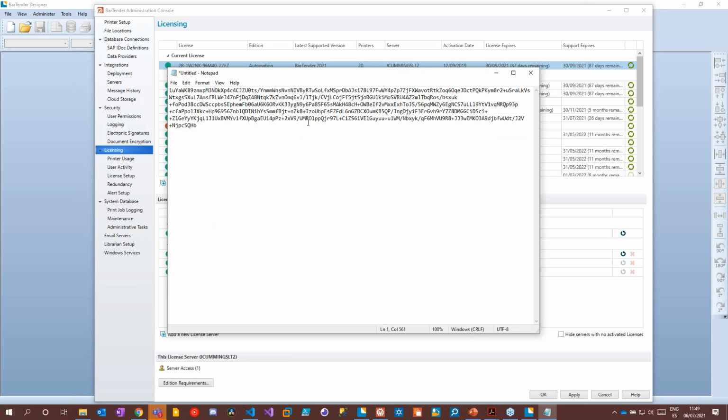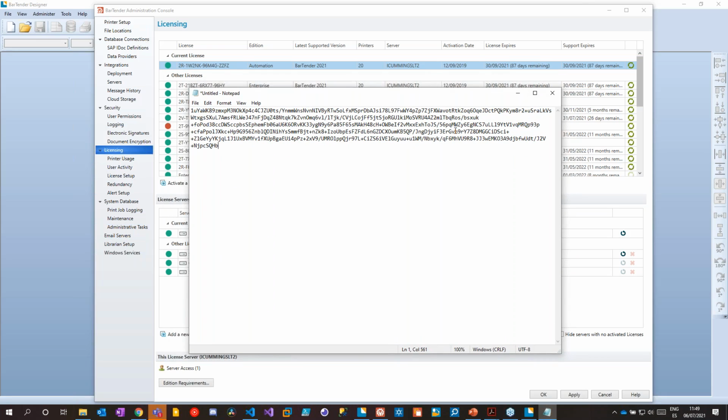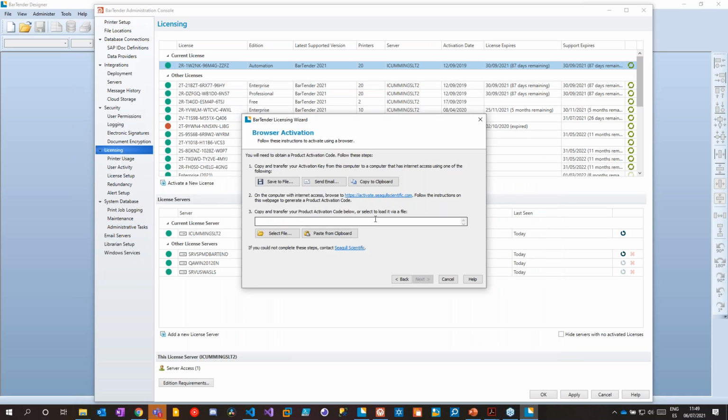There you can see the long hash code that is generated between two inputs: the product key code that you inputted and the ID of the computer on which you're trying to activate the software.